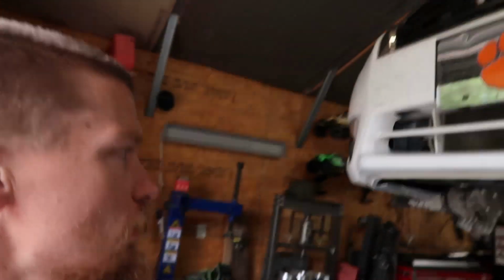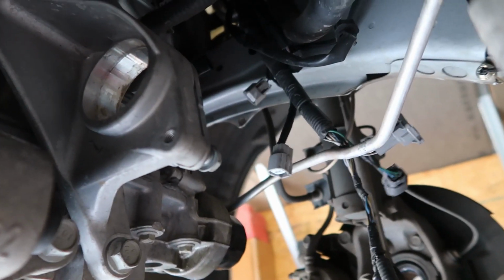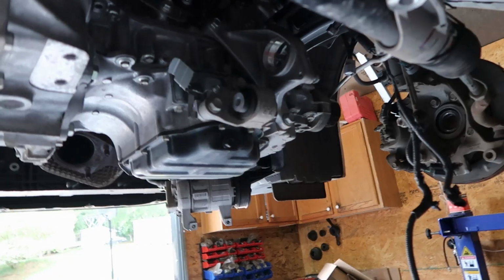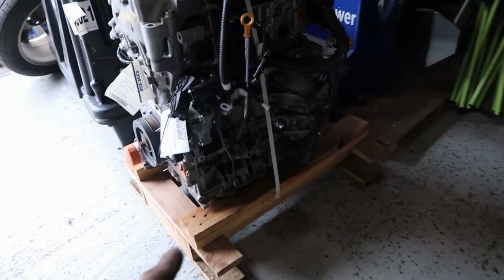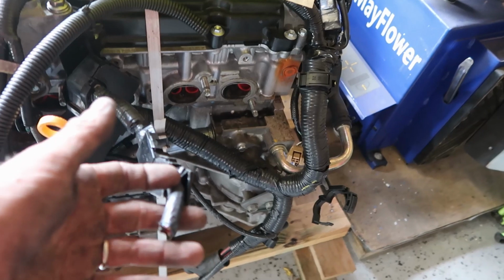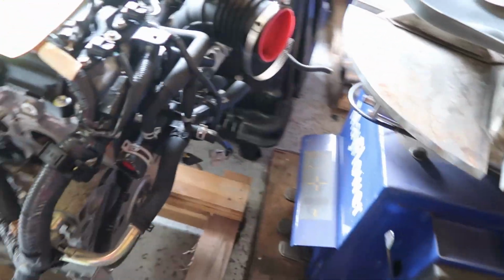Well, what we got now is we lowered it down, got a few more things, lifted it back up, went ahead and got the entire wiring harness disconnected. Because the way these route, the wiring harness routes through the fuse box and into the car. Instead of trying to take all that loose, we just got the whole harness loose from the engine. The replacement engine, we can't use that harness because obviously what a lot of salvage yards do, they cut it. So we're gonna have to strip this motor down and reuse the factory harness, which is perfectly fine. You know, we're not complaining about that. It's just, if they would have taken the time to disconnect the harness the way they should have, life would go a lot easier. But hey, it is what it is. No need to complain. It's gonna be fine.